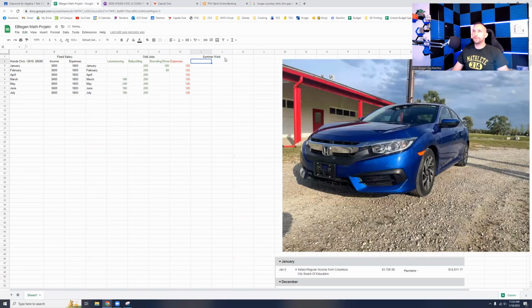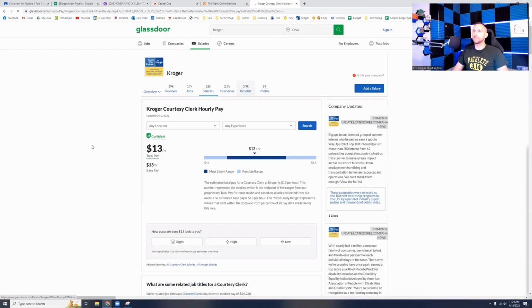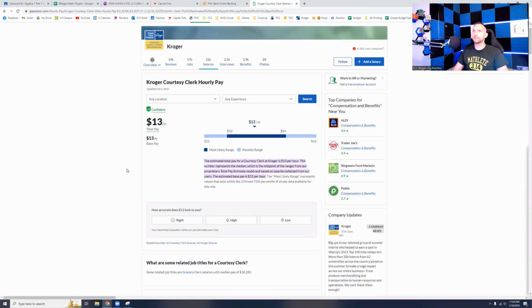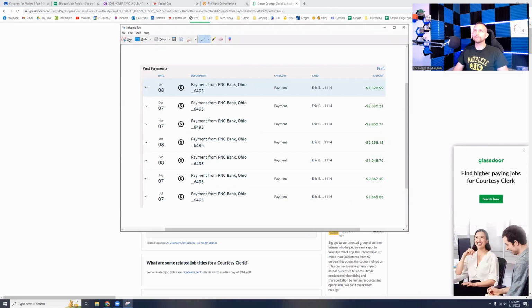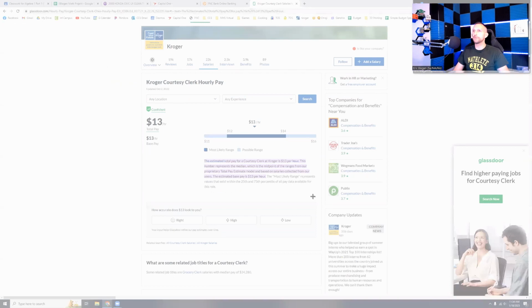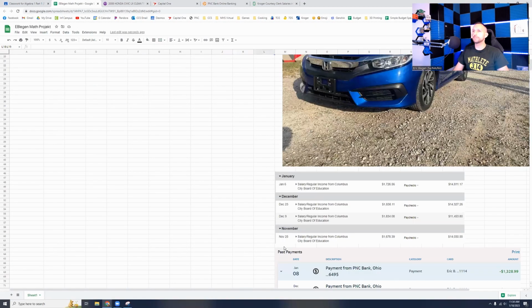If you're working summer work at Kroger as a courtesy clerk, just do me a favor and show me where you found that. Okay. Glassdoor and Indeed are pretty good points of reference as long as they're talking about your state. And then just snip that information, okay, so I can see where your research came from. I do want you to have this be valid. We're not just trying to make up numbers here.